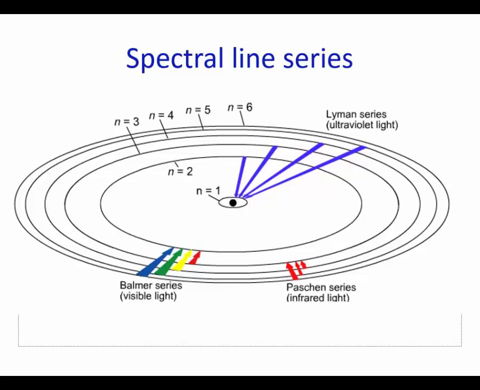So if you look at the spectral line series here, you'll see that there is a clearer diagrammatic representation. You also need to know the names of these things. The Lyman series: if any electron moves from the first and then comes back, it produces ultraviolet light. The Balmer series: if any electron moves from the second and then comes back, it releases visible light. When any electron moves back to the third, it's the Paschen series, and that's infrared light. You can also see the diagrammatic representation here of it converging.